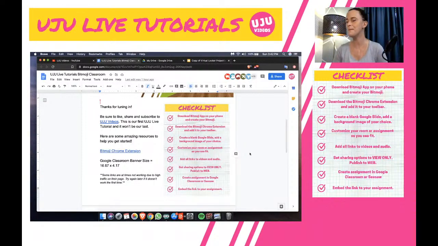How do you get rid of the white background? If you have an image that you would want to use in your Bitmoji classroom and it has a background that you want to remove, there are actually lots of websites that you can use. If you go to Google and type in something like "get rid of background" in your Google search, some will pop up, and then you can put that image in there and it will help you remove the background. It's like a life hack, really. It's really great for using lots of different things.